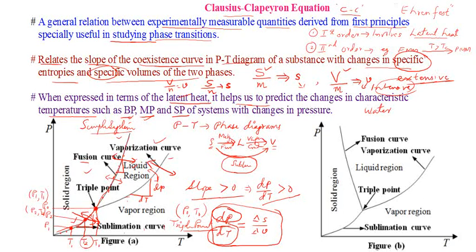So I wanted to give you some introduction about the Clausius Clapeyron equation. Before we close this session, this gives you just an outline of what we are going to learn. In the next session we will derive the Clausius Clapeyron equation by two techniques: one by the direct method and the other by using the phase diagram technique.